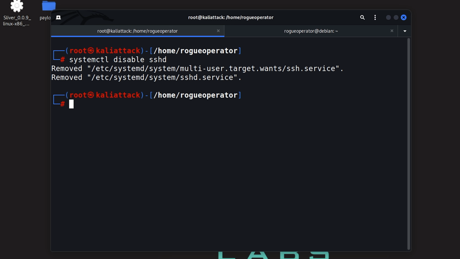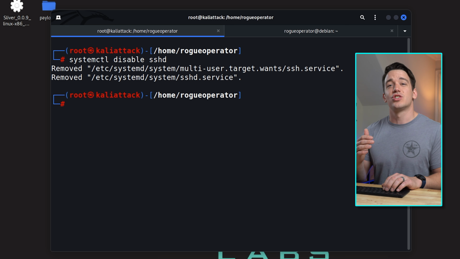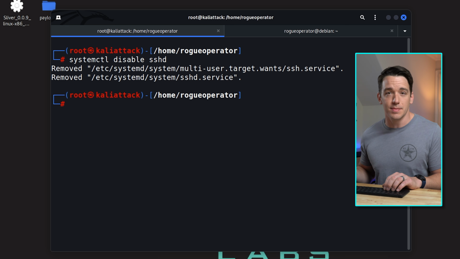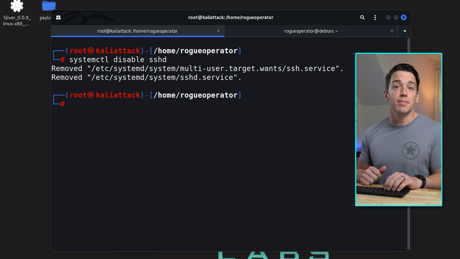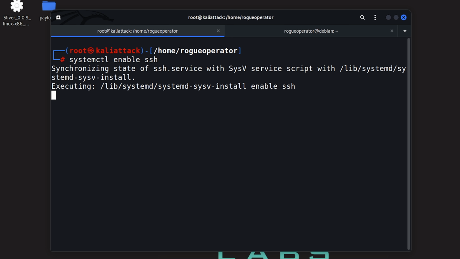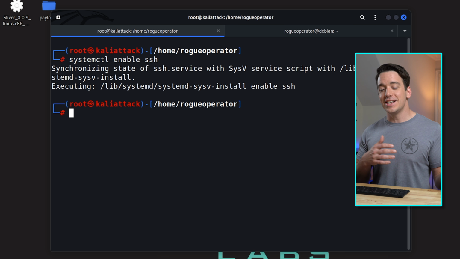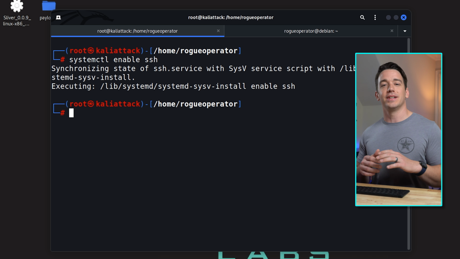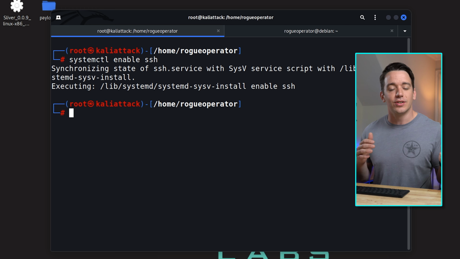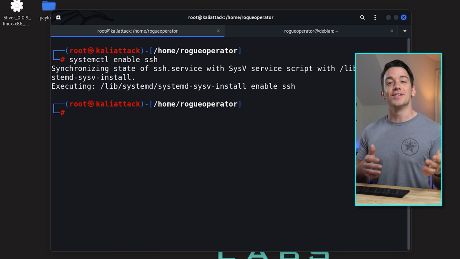That's going to remove the service from auto starting. Again, let's say you're on a local network you don't really trust, you don't want SSH starting on the system every time it starts, go ahead and do a disable on it. That's going to make sure you're protected. Or if you want to bring it back, we'll do a systemctl enable ssh, and that'll go ahead and mark it for auto run. So yeah, not a ton to this section. However, managing services, auto run, disabling, just seeing what services are installed are all important things to know. Hopefully the RTFM comes in handy for you in that respect.